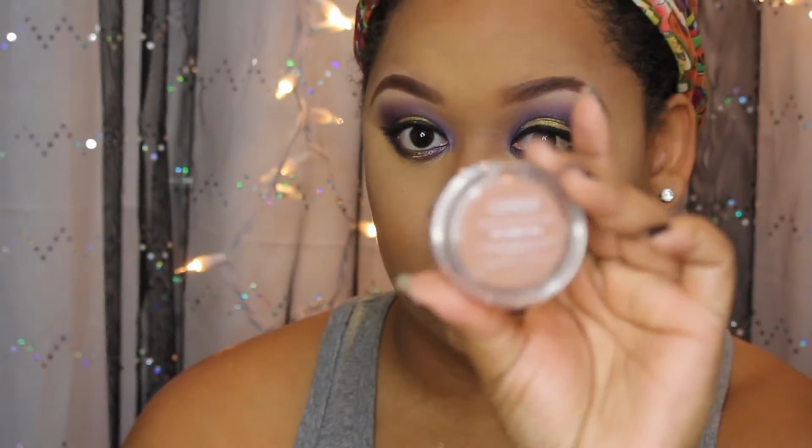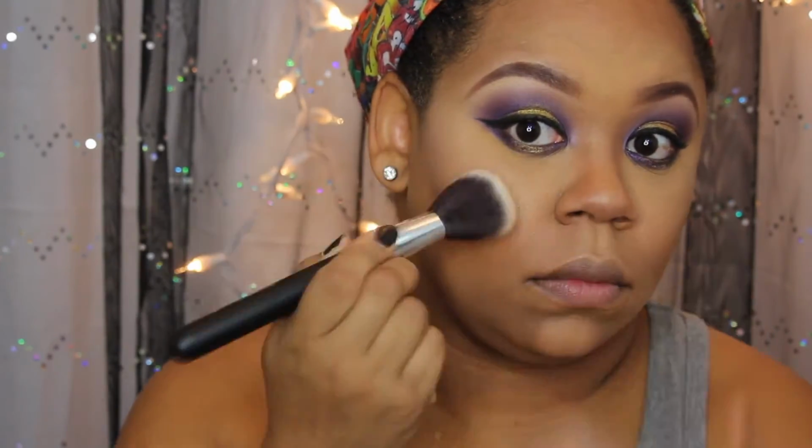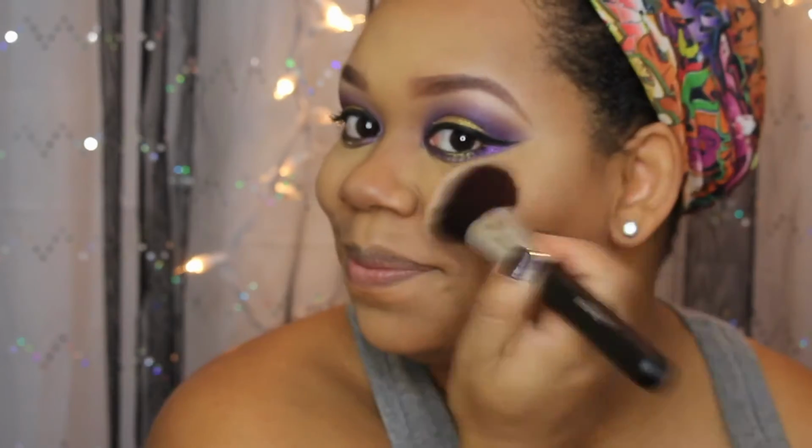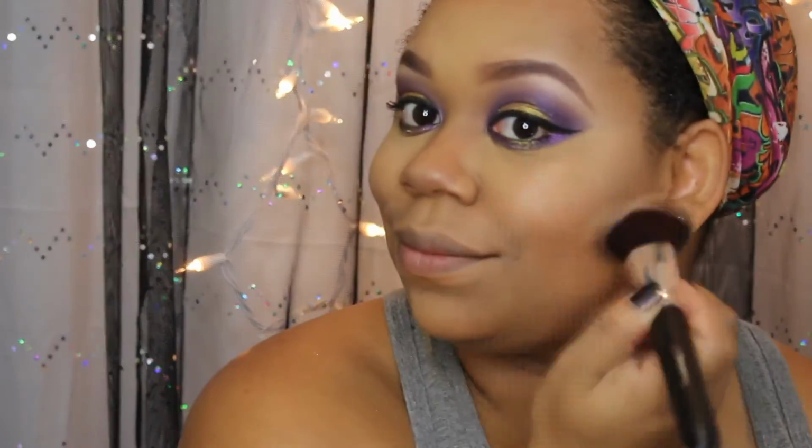That is that Clinique Nude Pop again. Like I said, it gives a really nice glow. I'm learning that that is a fave of mine because it's so light. If I ever put something on that I'm not so sure about, I come back on top of it with that, and it just gives me a real nice blend. It has the right amount of shimmer to it, you probably could say.